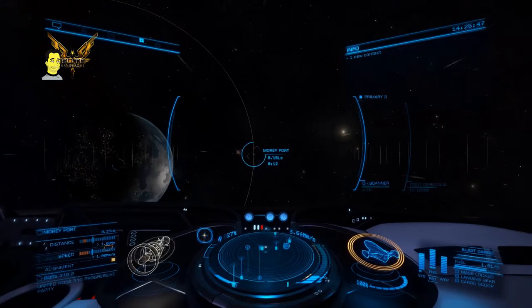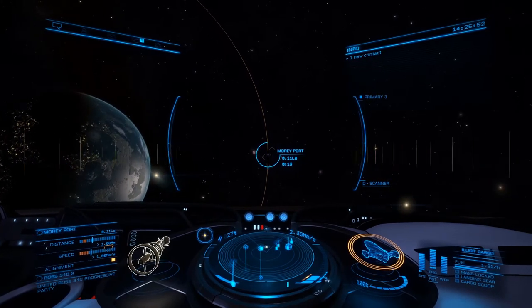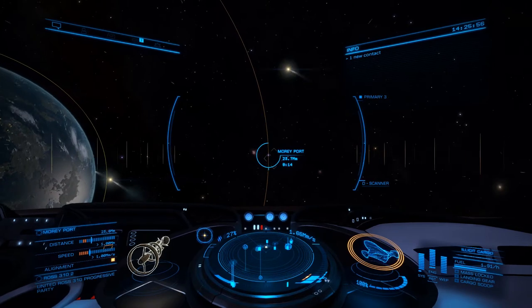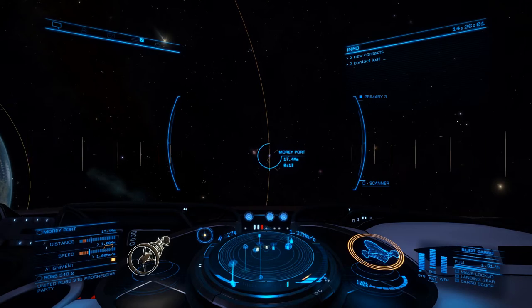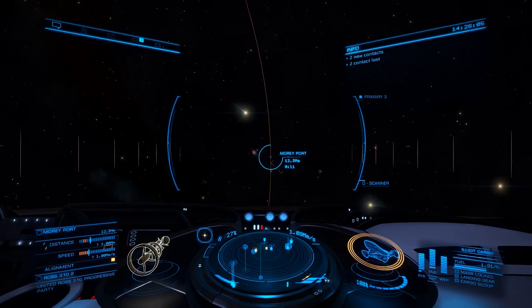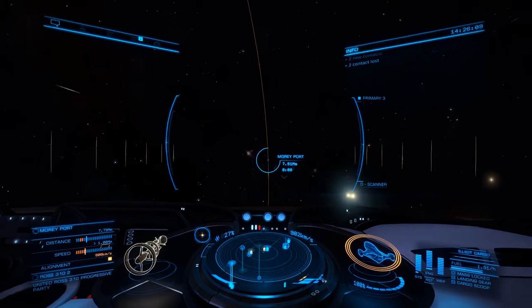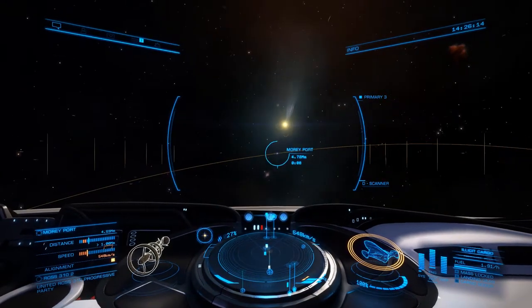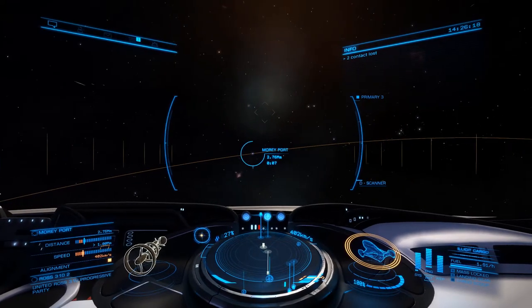Now I've cut out the long laborious journey of the four or five hops, and we come back now as we're heading towards Moray Port in the Ross 310 system. Here we're going to be delivering the final lot of our cargo that we got from CEOS and SOTHIS, and hopefully getting a nice tidy sum. Of course, we're going to head back to CEOS and SOTHIS and cash in some of the additional data missions that I picked up prior to me leaving.